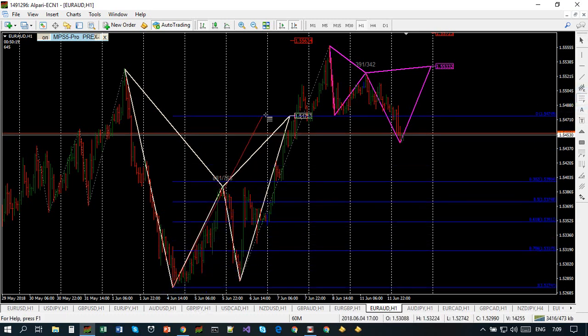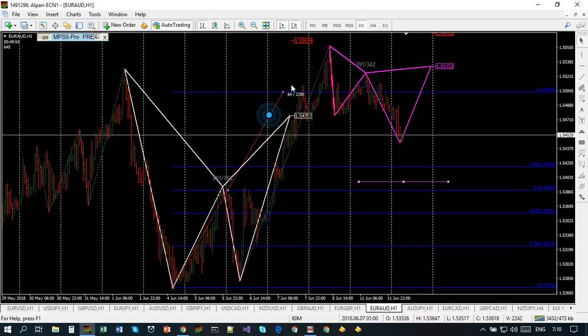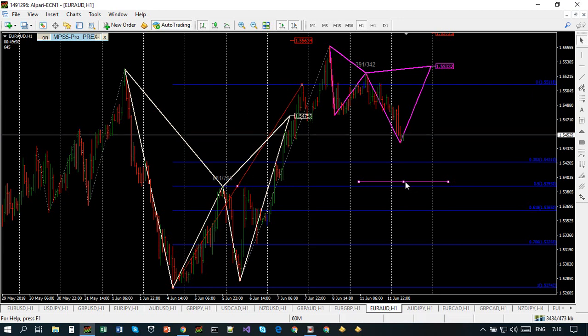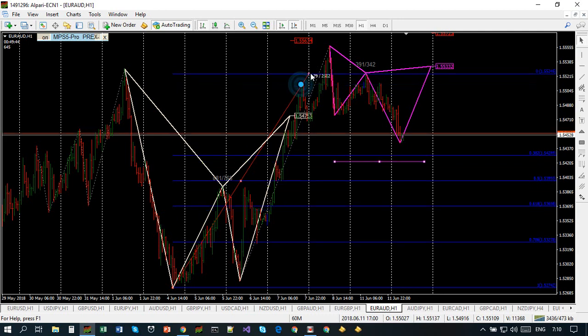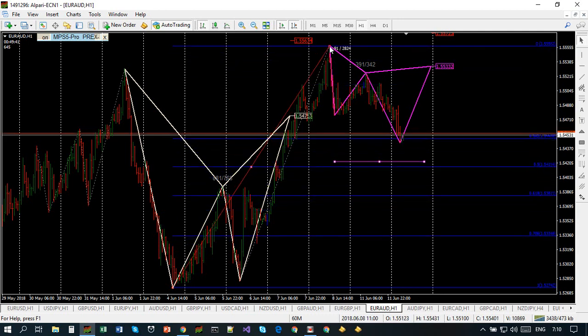If you're familiar with advanced pattern trading, so what you do, you set a limit order here, stop loss here, and your initial target is 3.2 and your second target is 618. And as price goes deeper, for example, let me mark this target level, this one. And as price goes deeper, for example, the reversal starts here, you adjust your target. As the reversal goes deeper, and actually the true reversal started here, you adjust your target.